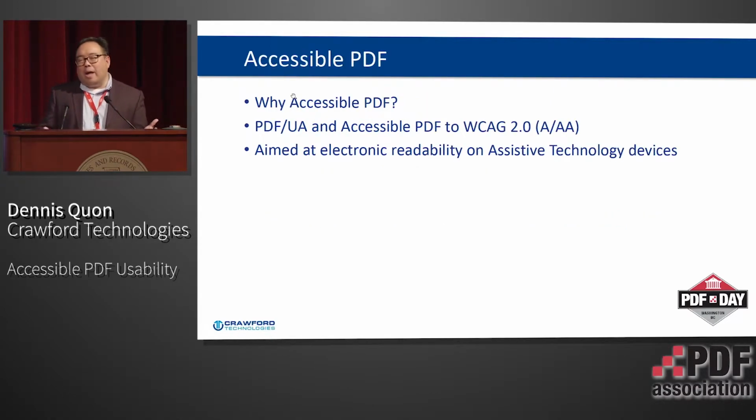So we've talked about why accessible PDF, why PDF UA versus the WCAG 2.0 level AA standard, and your minimum requirements. Definitely you can use PDF UA to achieve WCAG 2.0 level A and level AA. But really, what I'm trying to talk to you about is how we aim at the electronic document and use on assistive technologies out there. You need to consider both sides because you want to be efficient. Carl talked about this a moment ago, about how you can get things done faster using certain automation tools. And Stephanie definitely hit it home by saying there are tools out there that can do this. So you want to do it as efficiently as possible.